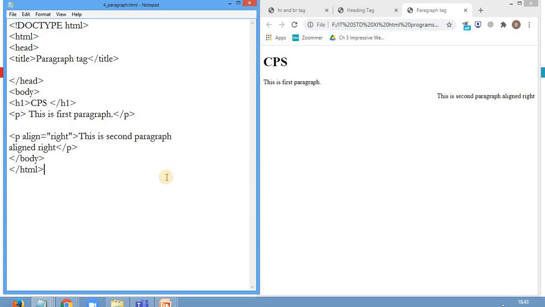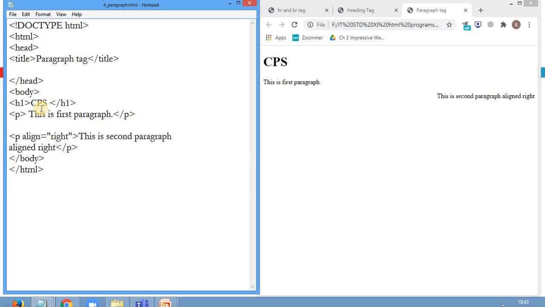Students, in paragraph, a very common mistake that many people make is they write P1, P2, P3. So this is completely wrong. Whenever we are writing paragraphs, we write only the P tag. Even if you are writing thousands of paragraphs, we have to write only the P tag. We don't have to write a number. P1, P2, P3 is incorrect.